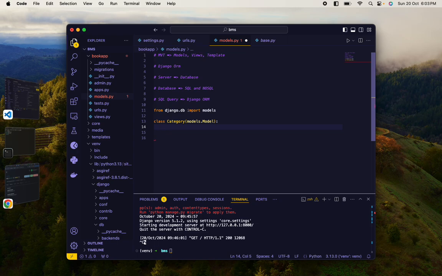So after inheriting this model, I can start defining things I need in my schema. The first thing I need is the category name, and this is a field under the table category, and I can have something like models dot CharField.